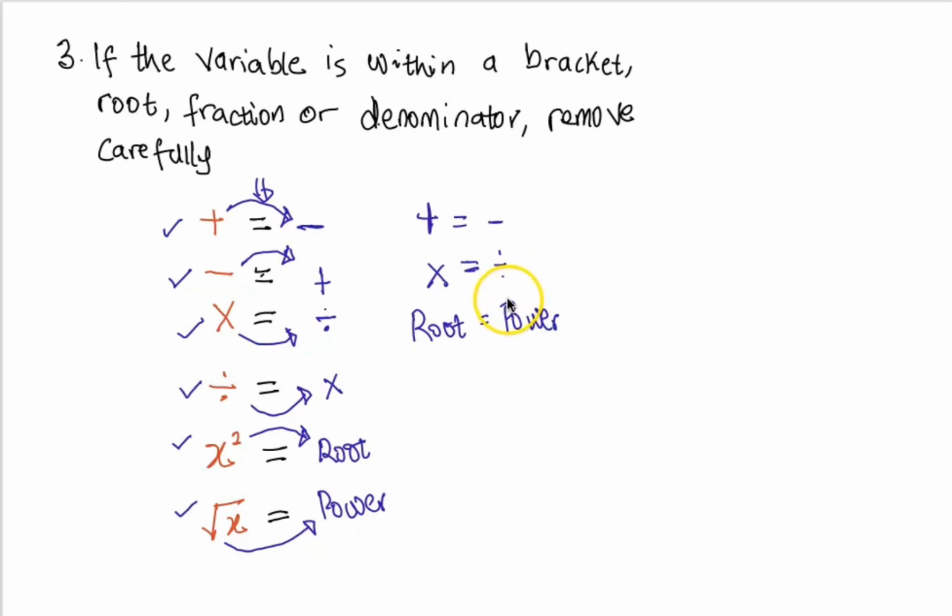So addition will turn to subtraction, subtraction will turn to addition, multiplication will turn to division, division will turn to multiplication, a root will turn to a power, and a power will turn to a root. So these are basic things you must know when you want to make certain variables subject of the formula.